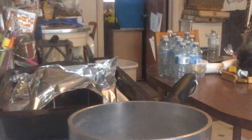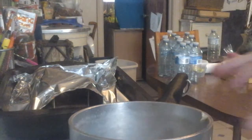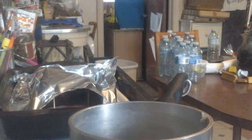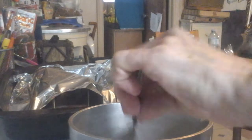So what you do is you turn your burner on to high, medium high. When I make the full batch, I use 2 tablespoons of butter. For this one, I'm using 1 tablespoon. You put that into the pan. You take 1 tablespoon of flour. Again, when I'm making the full batch, I'll use double or triple. I use 3 tablespoons of flour. For this one, I just want the 1.